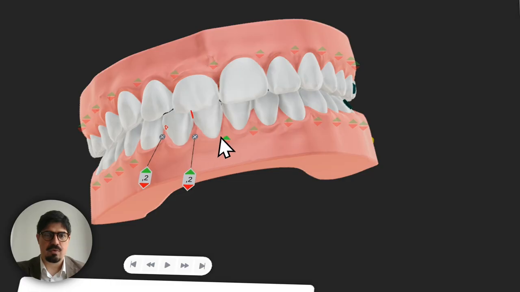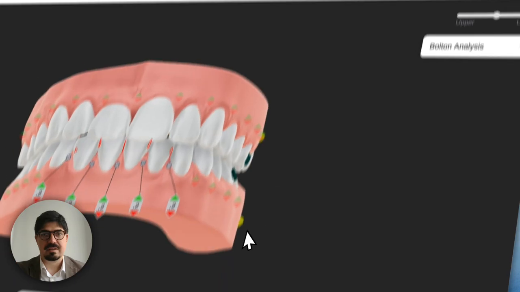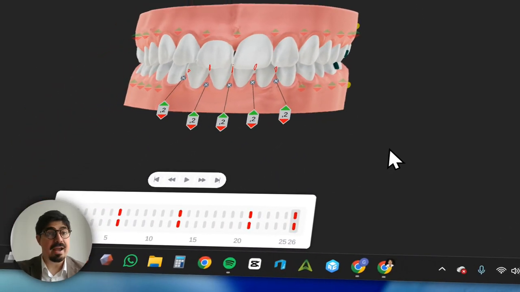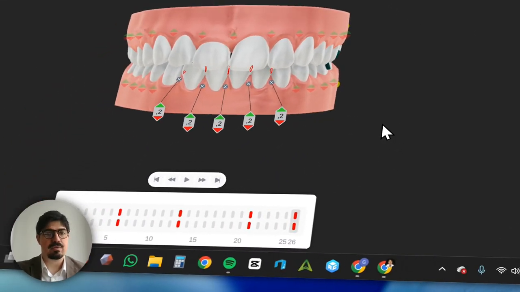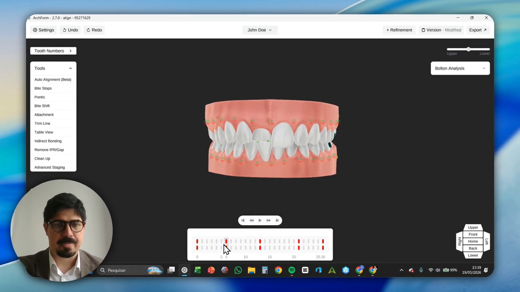Let's say I want to do 0.2 on the anterior. And now I left my IPR to be done only on the end. So this is what it's going to look like.